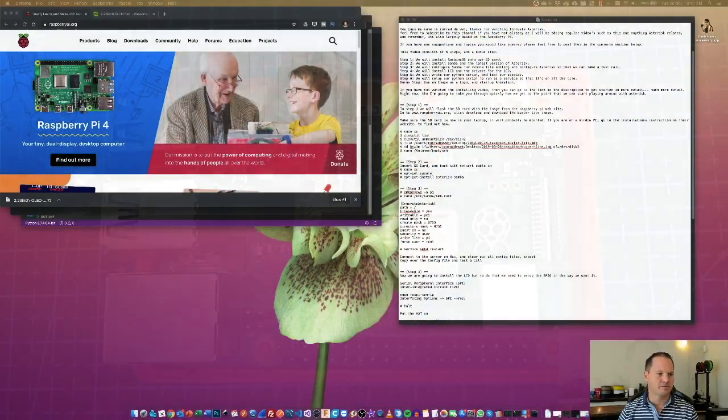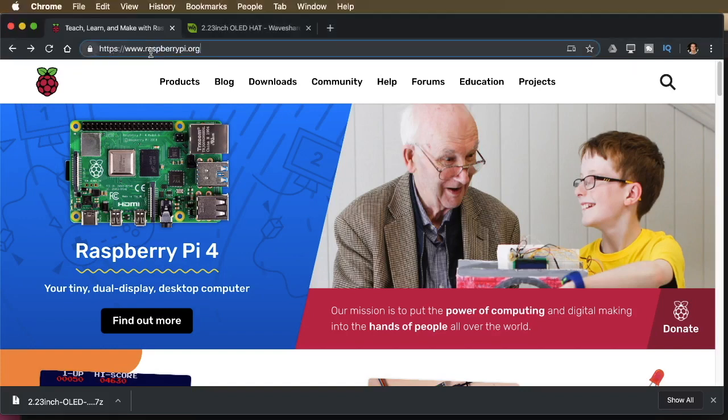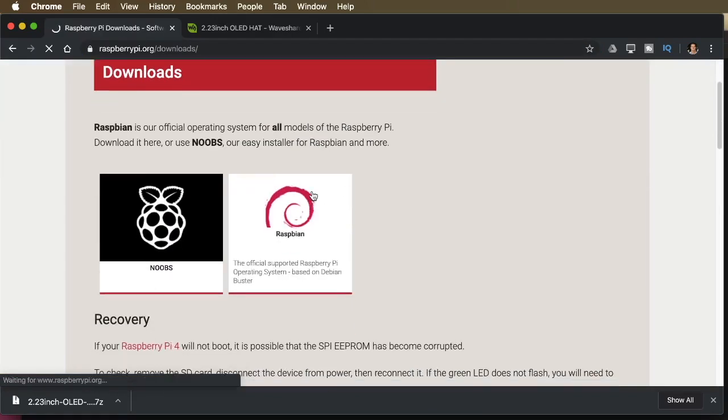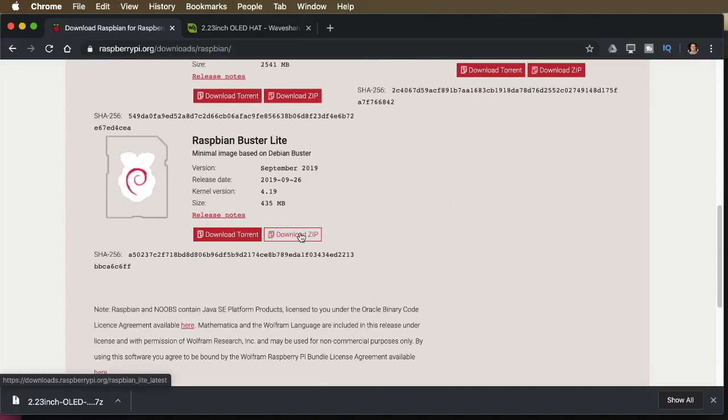So in step 1, we're going to flash essentially the Raspberry OS downloaded from the internet onto our SD card. So I'm going to go up to my screen and I'm going to go to raspberrypi.org. That's this website over here. I'm going to click on the download section over here, and I'm going to go to the Raspbian link over there. And in Raspbian, I'm going to choose Buster Lite. Click the zip file to download. So I've already downloaded this file, so I'm going to skip forward to that. You don't need to watch through that.